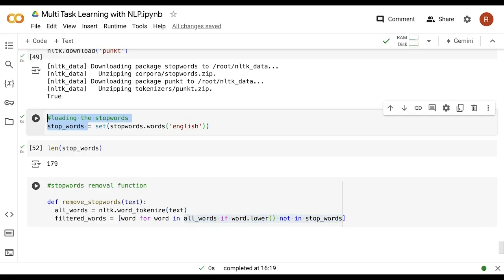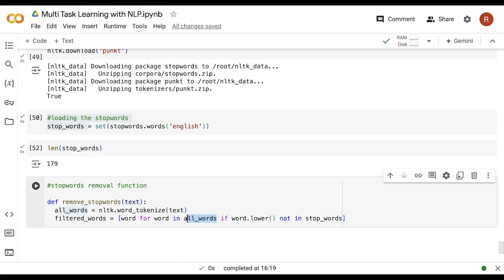So if anywhere we find any word in this all words list that matches a word in the stopwords list, we will remove it. That is, we will not include it. And all the remaining words that do not match the stopwords, we will include in the filtered words. So basically we are removing the stopwords here.